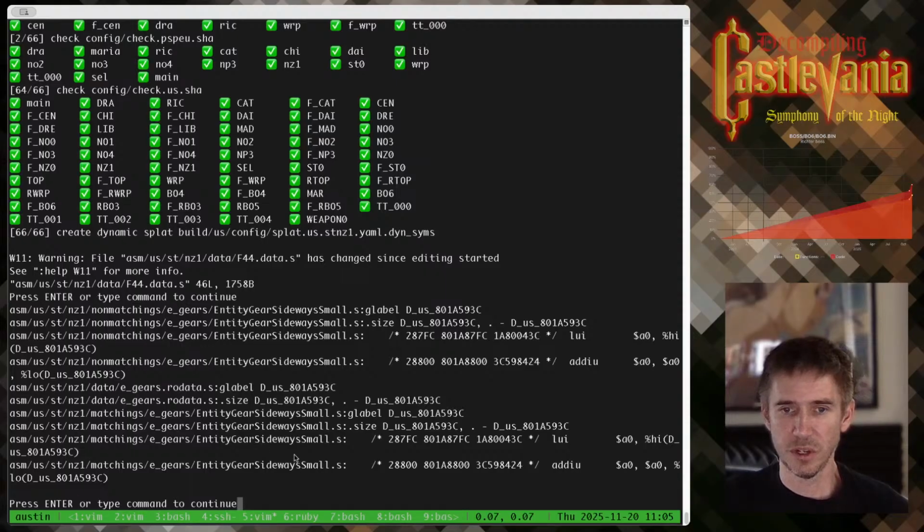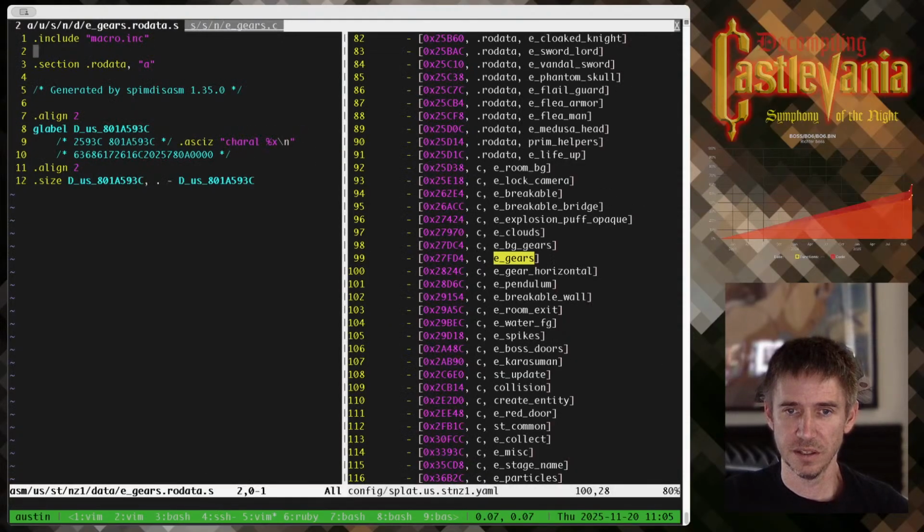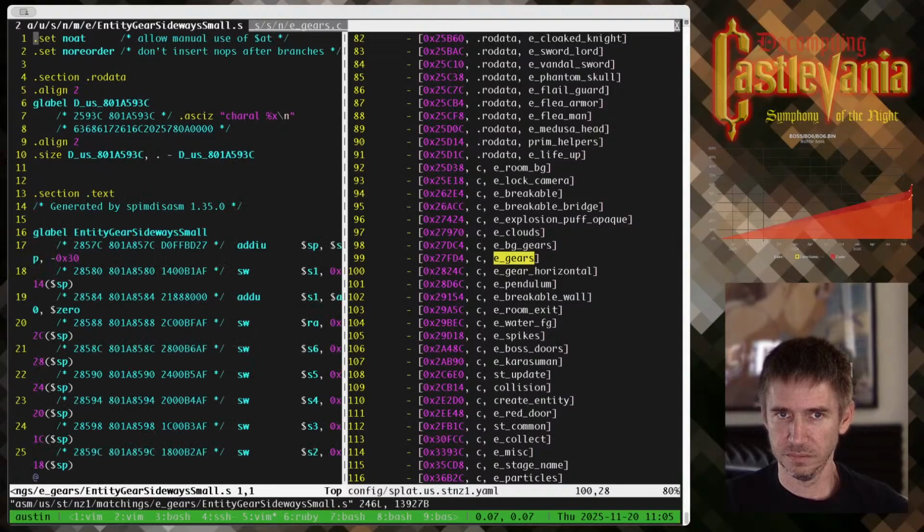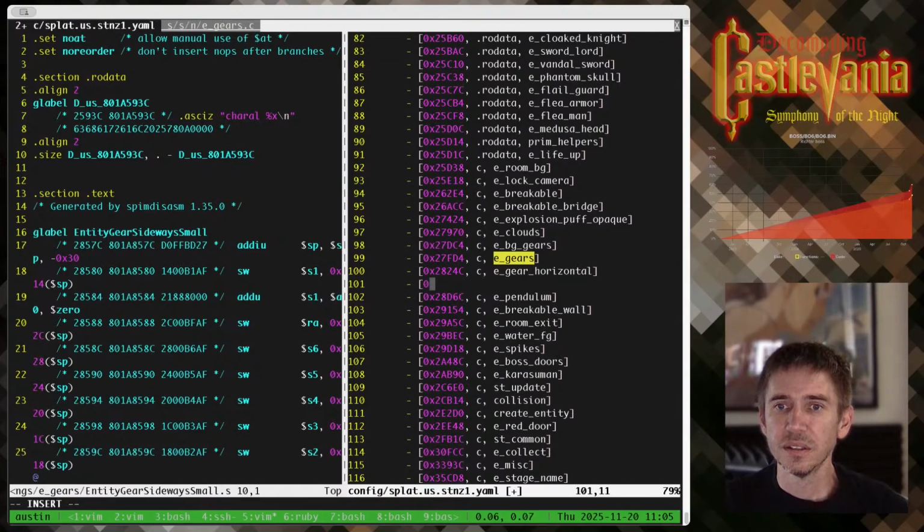Gear sideways small. What's the RO data in it? And so 2857C is where that's going to start. These have to be in order.